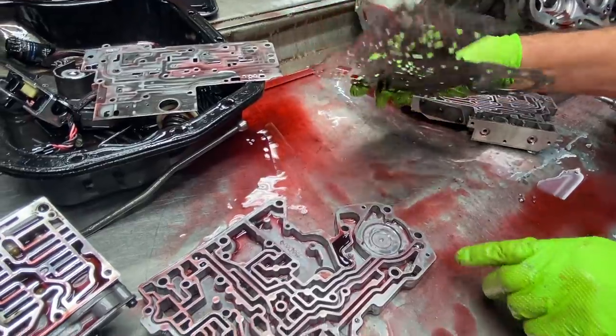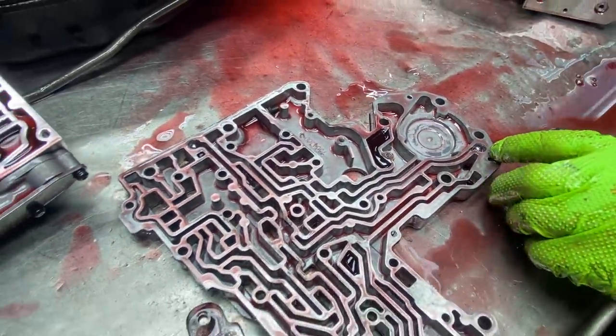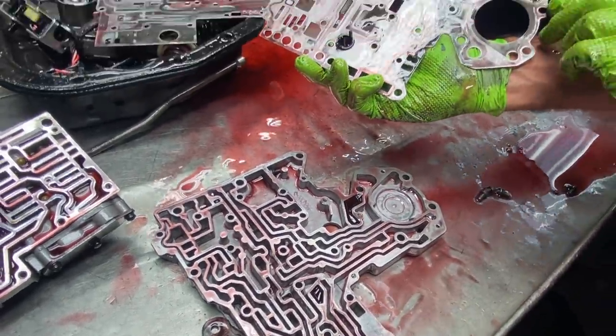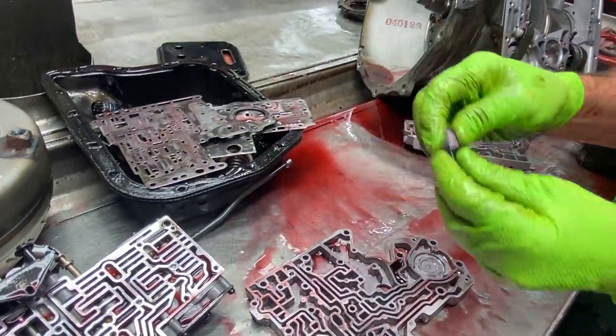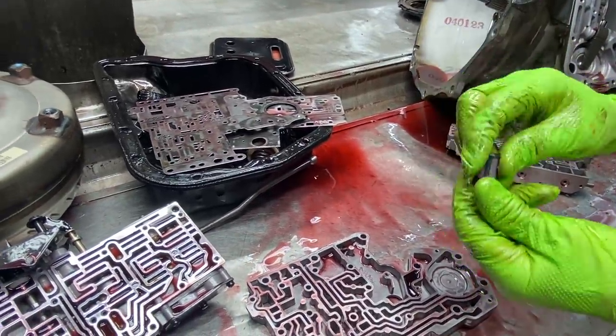So if you notice, we have metal check balls. You can put the rubber style in there. Your new plate's going to repair that. But like I say, all the modifications are going to be done to your new plate, not this one here. Your overhaul kit's also going to come with a little bit different style filter. It's not going to be this style, it's going to be a cone looking filter.